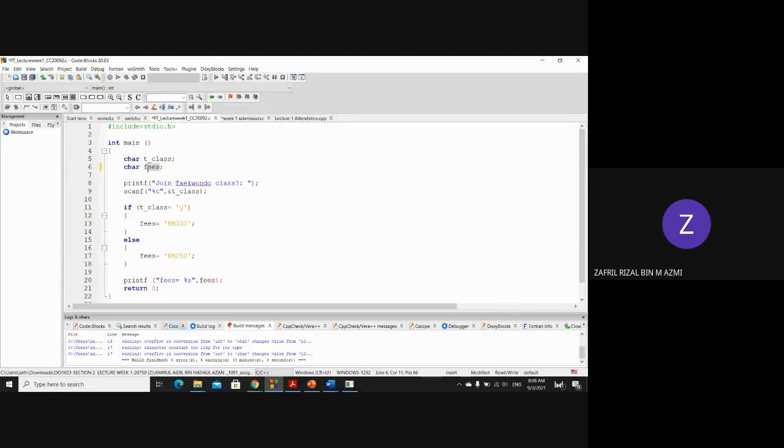Yuran is currency, a number, right? So it is not suitable if you declare it as a character, as I showed you, which is A or B or C that you don't include in any calculation. So this one is a fish calculation. So what should I put over here, Amirul?